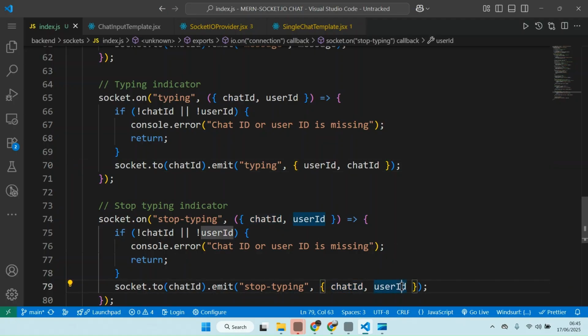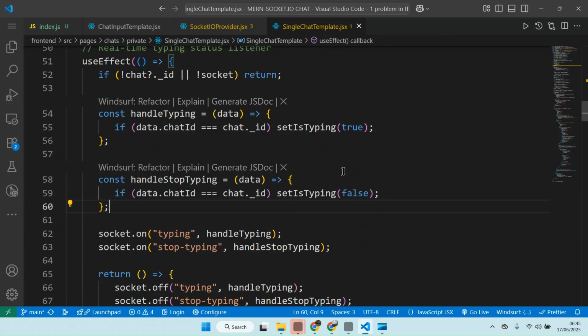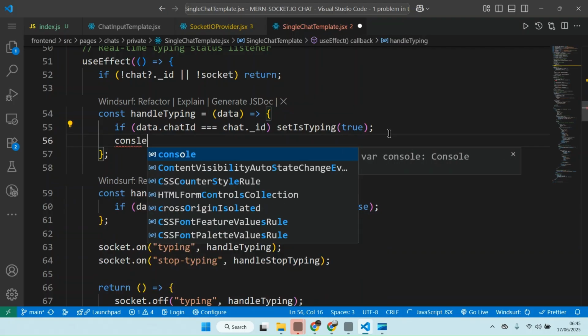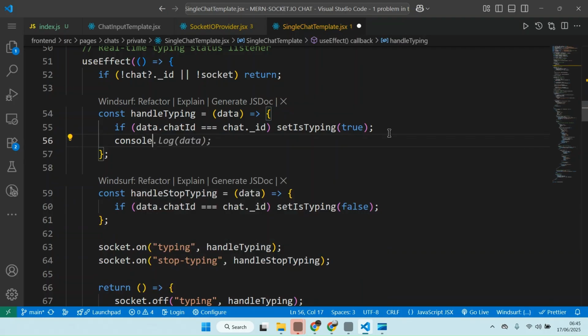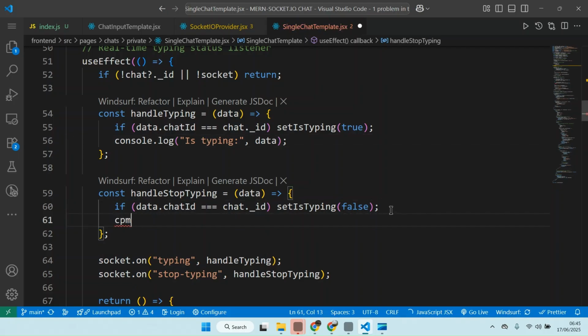Yes, we are passing an object. Okay, this is correct. So we can console.log, for example, is typing, and pass data, and then console.log stop typing and pass data.